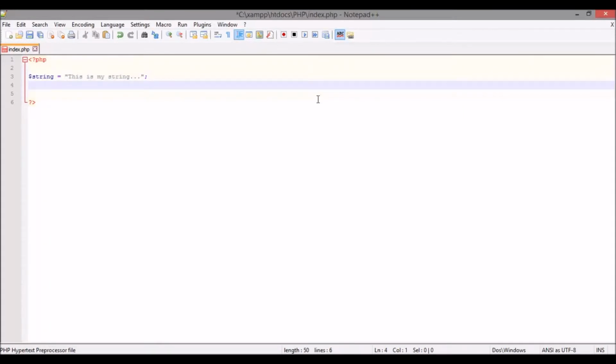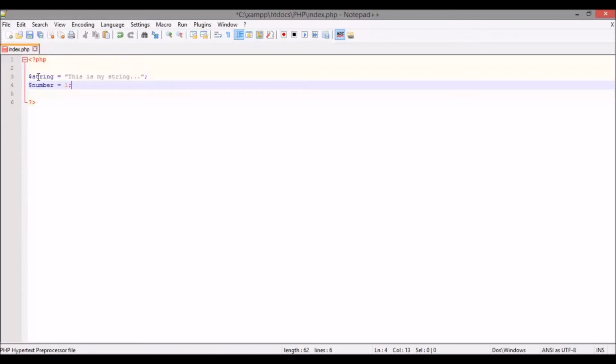Now the next line we're going to do $number. It doesn't have to be number, it could be anything. As long as you assign this variable to whatever you want it to be. So I'm going to call it number, and we're going to make it equal to 1 and then a semicolon. As you can see, we haven't really done anything differently between these two lines other than the obvious things here.